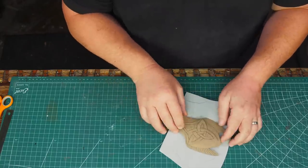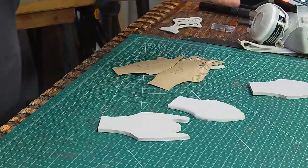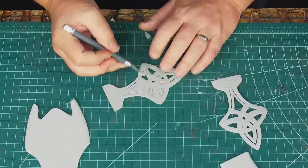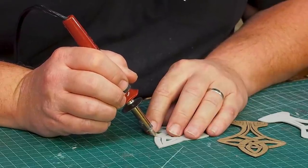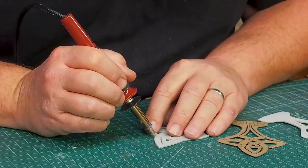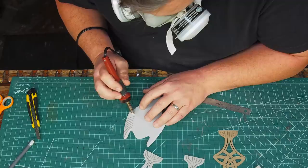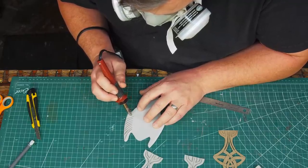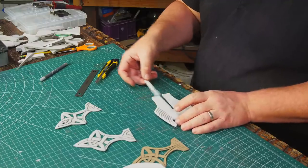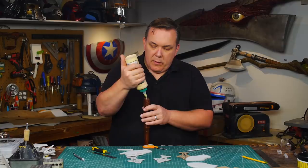The pommel is made from layers as well. The center 6 millimeter layer has the wing shape, then there's a middle layer also 6 millimeters, topped with a 2 millimeter knot work layer. The wood burning tool is set at 50% power — it works really well, easy to use, and it doesn't disintegrate the foam. I also use the wood burner to add details to the wings; this time I thought ahead and added them before gluing everything together. I removed a section so the pommel can fit over the threaded rod that I plan to use to attach it to the grip, and everything fits, so I glue the rod in place.